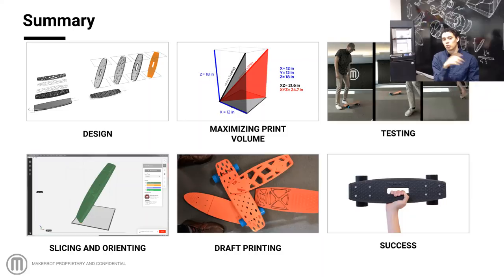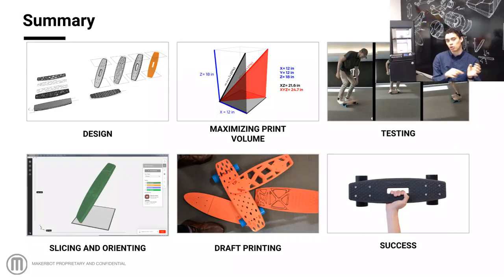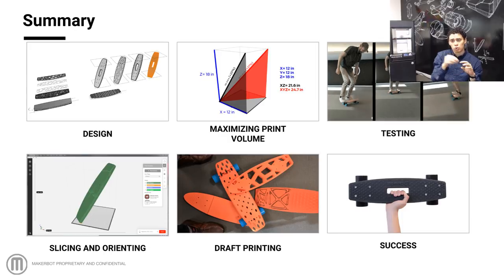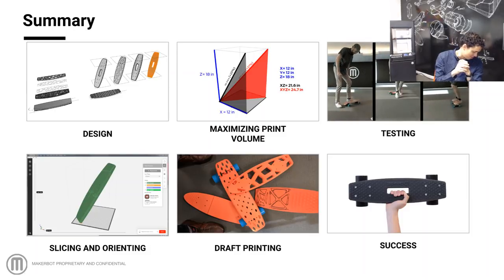So if I try to apply the same logic to, say, the Replicator Plus, because the largest axis is going to be my x-axis, it's going to be more challenging to print without supports while benefiting from that extended longitudinal hypotenuse, right? I showed you guys the testing. That was really fun. We rode the skateboard.